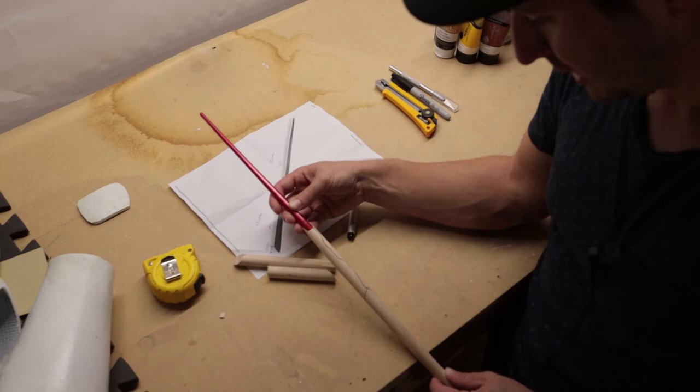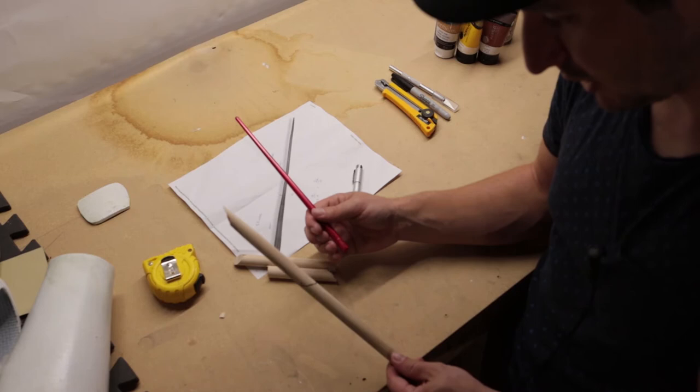Using two very simple materials. This is like a couple bucks. This is literally $2 from Home Depot. So it's still very cheap to make.